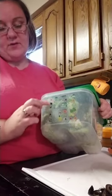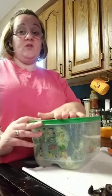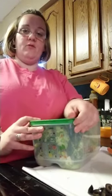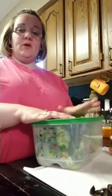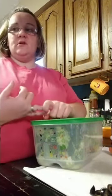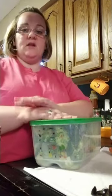And then, of course, you have the ones that don't need to breathe. But Tupperware says not to put your tomatoes in the refrigerator, but I'm telling you, my tomatoes last so much longer in these Fridge Smarts. I do not leave them on the counter because right now is the season for fruit flies, and I do not want them in the house. So I do keep Fridge Smarts for all of my fruits and vegetables. Carrots, mushrooms. I think I only have 2 or 3 mushrooms left in the fridge. But the Fridge Smarts have saved my family lots and lots and lots of money.